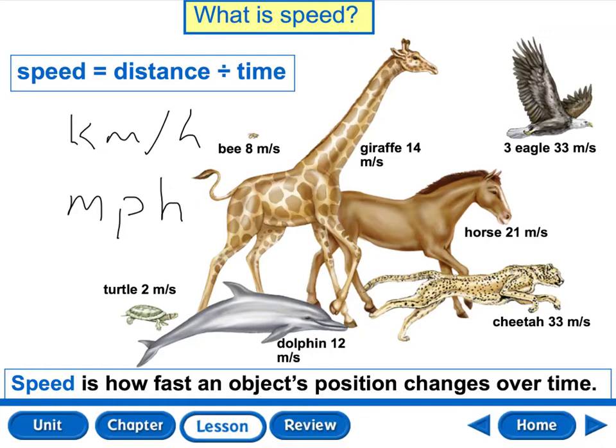We determine the runner's average speed by dividing the total distance by the total amount of time. Over short distances like the 100-meter dash, the fastest human can run at about 10 meters per second, which is about 22 miles per hour. Over longer distances like 50 kilometers, the fastest human can travel at about 5.6 meters per second, or 12 and a half miles per hour. Your car may speed up and slow down as you travel down the highway — take the average speed by dividing total distance by total time.